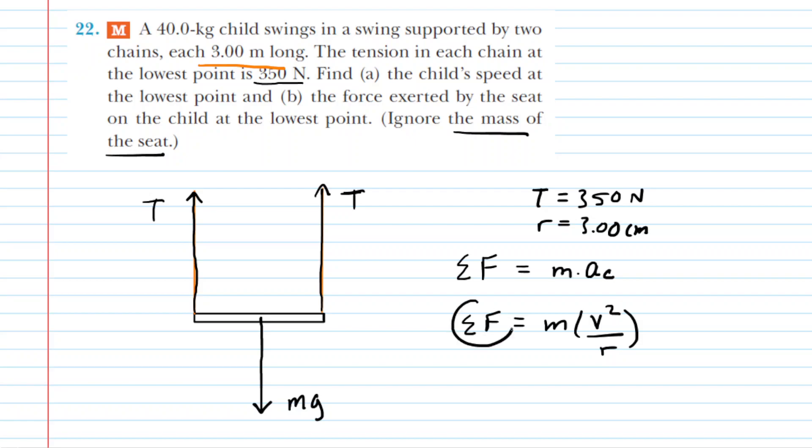Now, let's talk about the sum of the forces. We can arbitrarily assume that the upward direction is positive and the downward direction is negative. And therefore, if we look at our free body diagram, we're going to have a positive tension force plus another positive tension force and then minus the Mg force. And this is going to equal this mass times speed squared divided by radius.